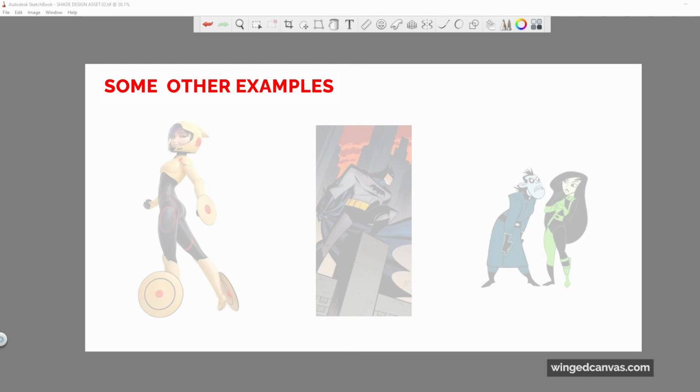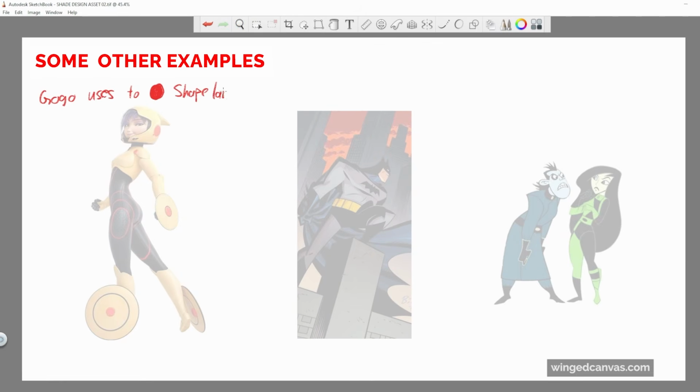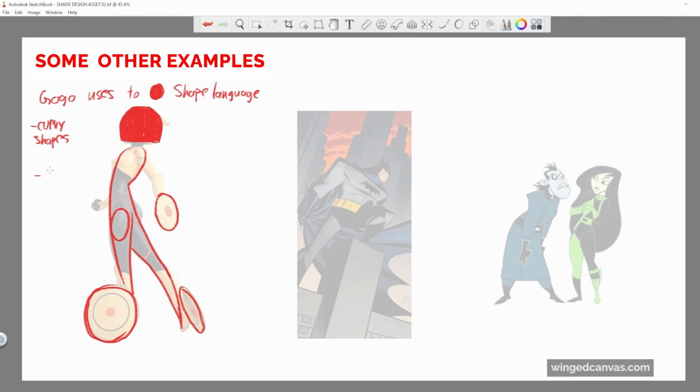So as you can see with these 3 characters, they really took advantage of the 3 basic shapes and the associations that those shapes have with personality traits. But with that being said, what you'll notice is that that's not exactly true for a lot of characters, and that's why I like to think of this quote-unquote rule as more of a jumping off point rather than a hard rule that I can't break.